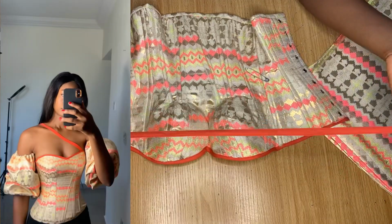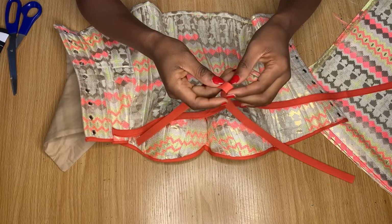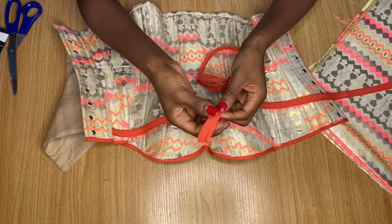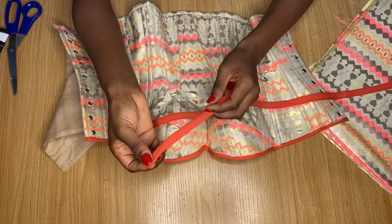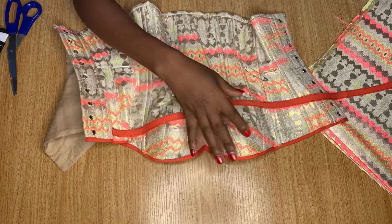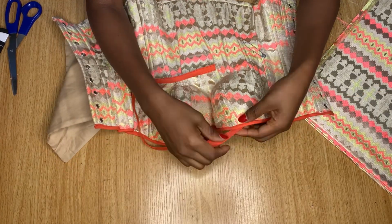So I'm sure you're wondering how I went about the bias tape that I have around my neckline. Now this was very easy. All I did was to fold a piece of bias just like it is like this and stitch it down on both sides, just very close to the edges. And after I was done with that, this is what I had here. So it just made it very wide.